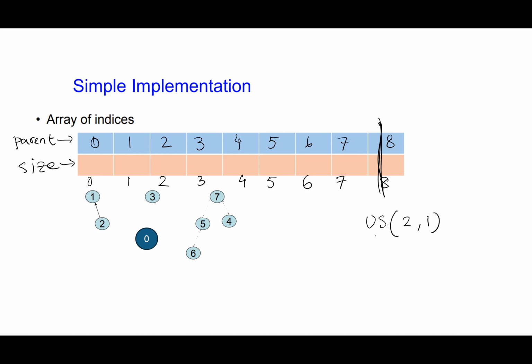And then we do again union by size of, say, 2 and 1. Then what happens is at the second index, 1 becomes the new parent, right? Okay. Then we do union of, say, 6 and 5. For 6, the root is 6. For 5, the root is 5, right? So we create a link from 6 to 5. We join the roots, and from 6 to 5, there's a link.